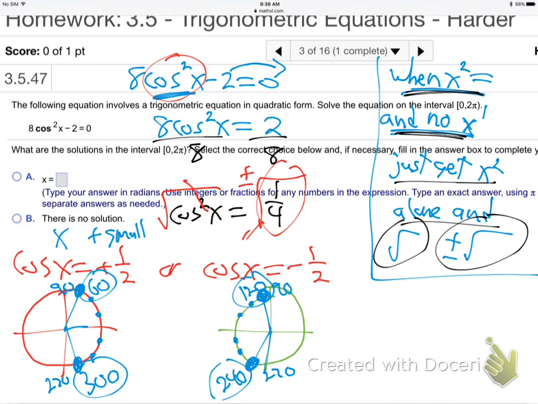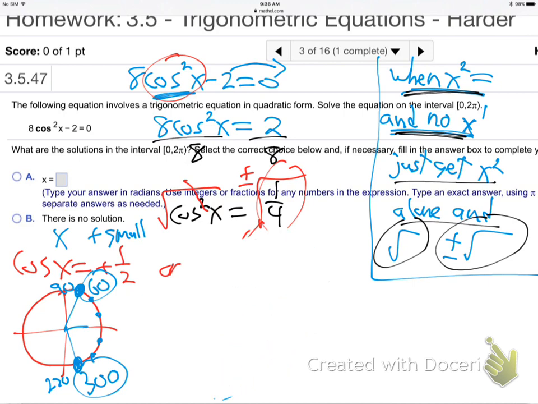Everybody see that? Is that too sloppy? I want to make sure. Here, let me rewrite that. It's kind of messy. Do that a little more slow. Because I want to make absolutely sure y'all can do this, because you won't be able to solve any of these if you can't do this.